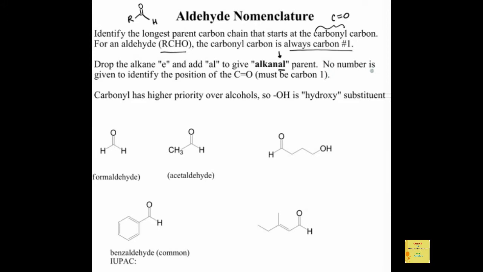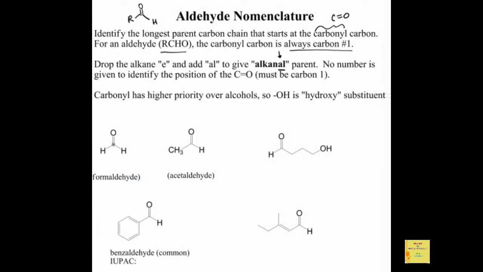Okay, and as I mentioned, no number is given to indicate where the carbonyl is. So our simplest carbonyl is right here. The simplest aldehyde actually has a hydrogen on both sides. That's the simplest aldehyde. It's called formaldehyde. And if you've ever worked in a biology lab, you're familiar with formaldehyde, because this is used as a preservative for dead tissues. If you ever dissected a frog or something, that smell that's associated with that is the formaldehyde coming from that preservative solution.